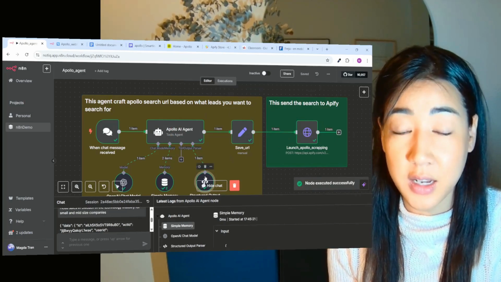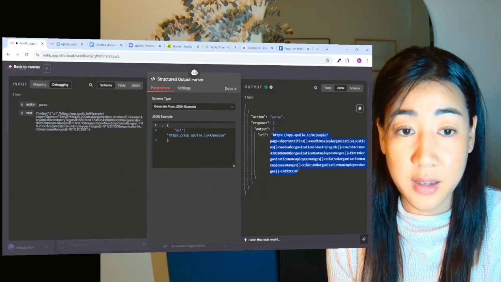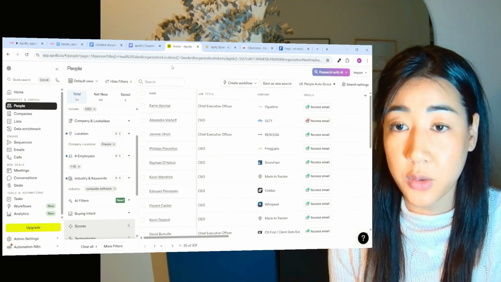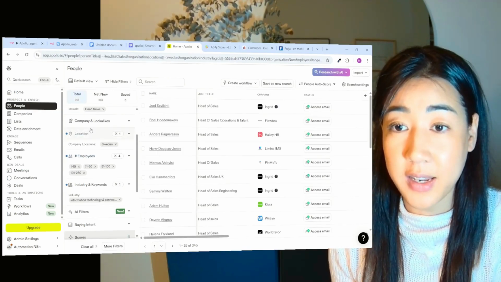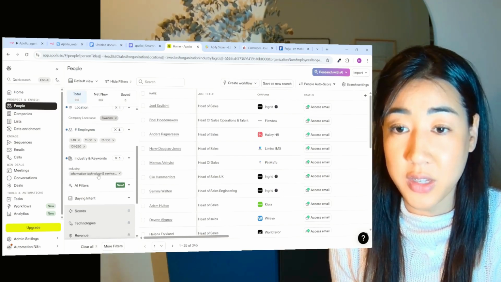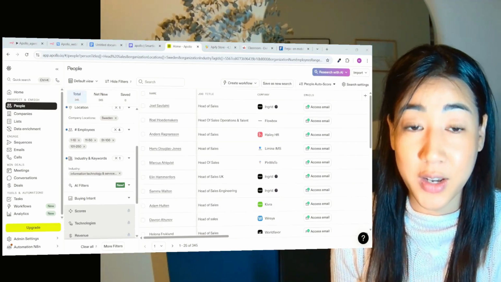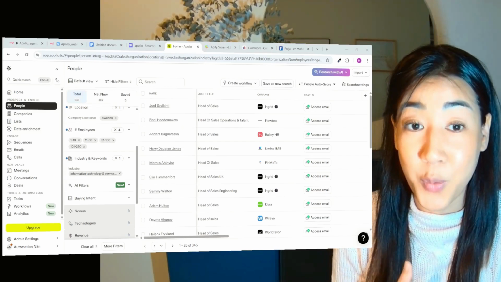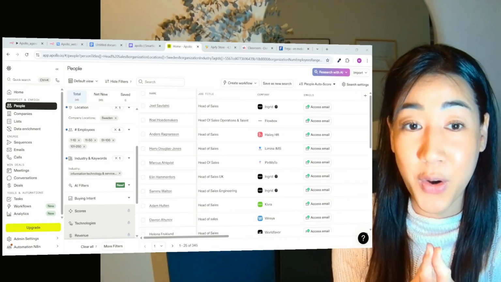And now it's done. Here we can see that we have a new link right here, and we can see that the agent just put in all of the filters for us. So now we're going to see if it understood our intent. And this is how it looks. We have Sweden here, small and mid-sized companies, information technology industry. And of course, it's going to auto-qualify the leads for us, push everything into Smartlead, and then write the emails for us with an approach that actually is going to work. So I hope you see the power of this workflow.